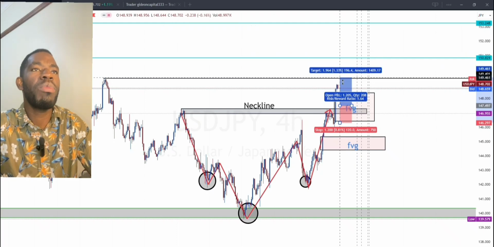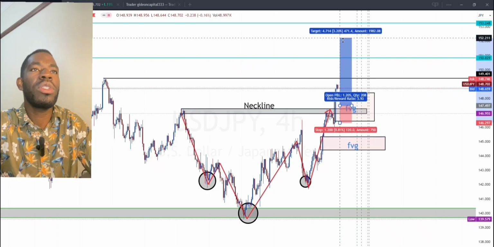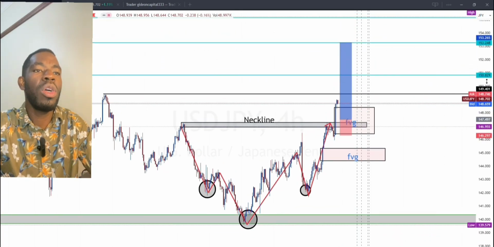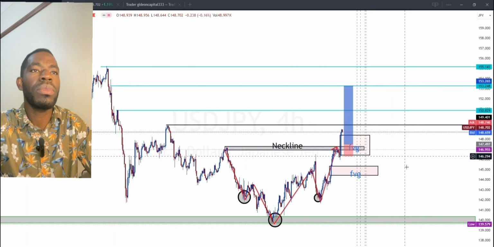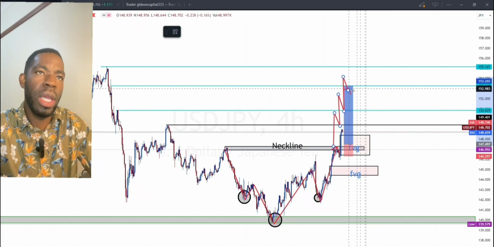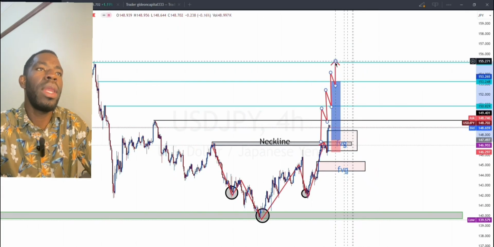If it breaks above that price, target this one. If it breaks above that price, wait for your confluences as you keep going up. Because it's possible for price to break above here, return to retest this price and break above that, and return up to test this price and continue going up as it retests those prices and continues going up to this point. This is a possibility with USD JPY come next week.